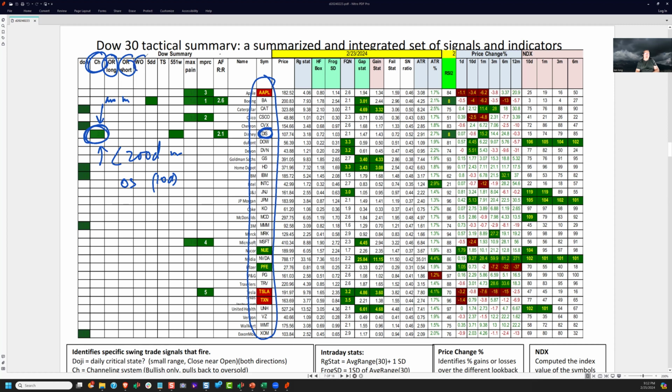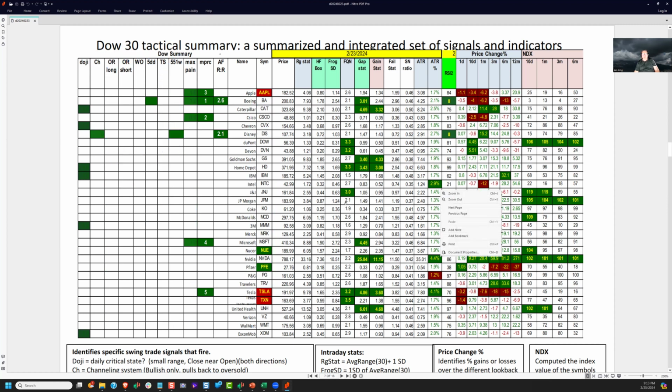And then the washout pattern, the 5DD. Here's a 5DD. This is Boeing, down 5 days in a row. So it's a 5DD. Nothing fired on the triple screen. 551W, Disney, fires. It's both a channeling and a 551W. Check or hold. So this little section of the daily report tells you which of those Dow large cap symbols fired on any of those mechanical systems.